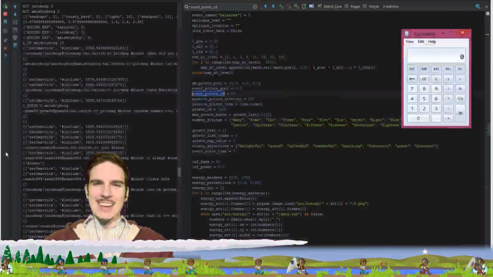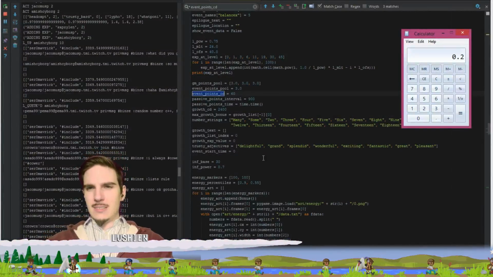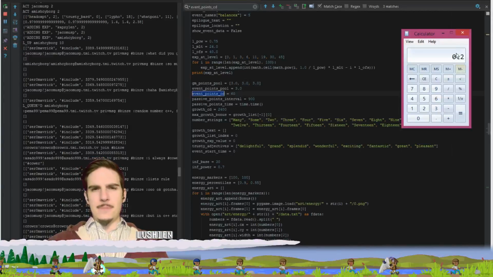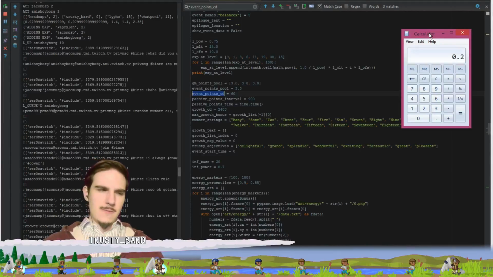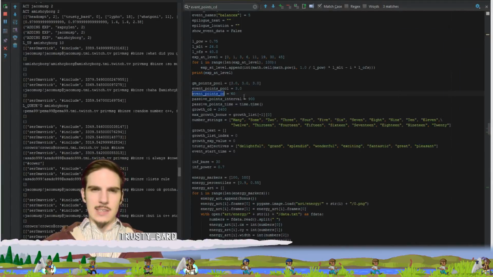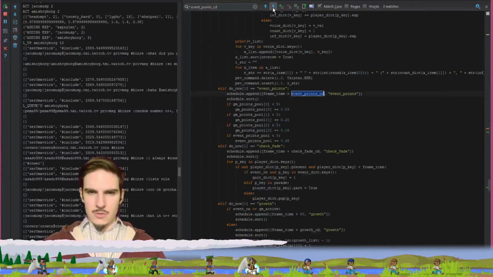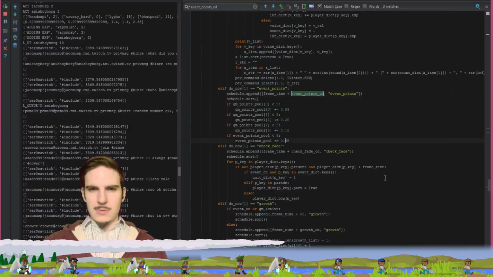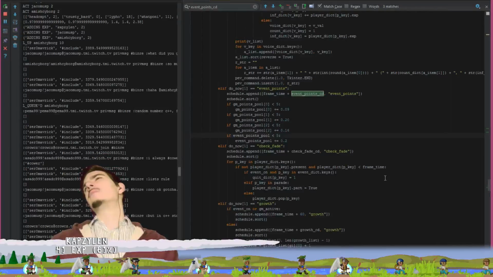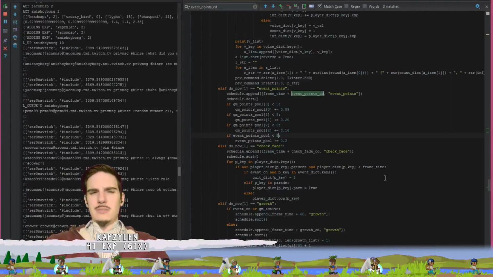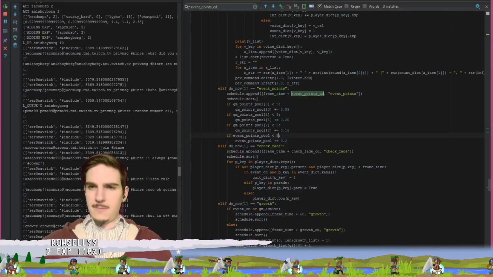Calculator. 3 divided by 15 equals 0.2. Yeah, so I think that number is actually supposed to be like 0.2. Right? Yeah, I think that should be fine. Not a big deal. Where is it? So yeah, I'll make this one 0.25. I guess 5 is fine as the upper limit. Yeah, I guess that's fine. All right, we'll leave it like that.